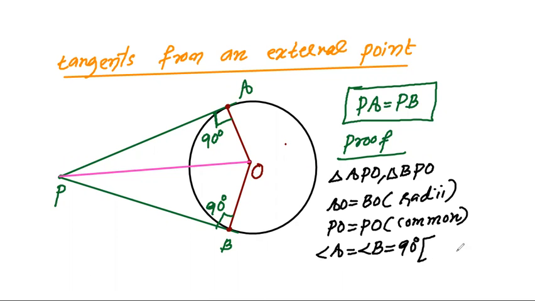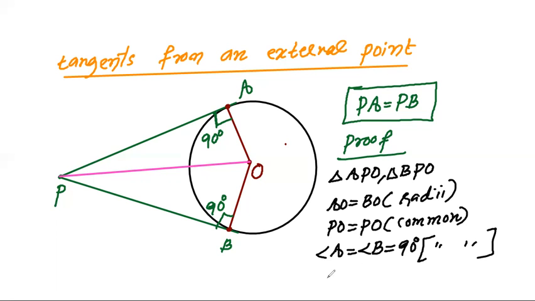In the bracket, while you're writing the same concept in exam, you have to write like this, angle between tangent and radius through its point of contact is equal to 90 degree. That reason you must write here. Okay, now I'm not writing, but for exam you have to write it.